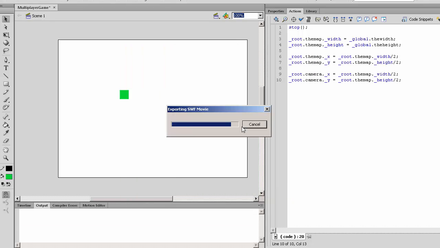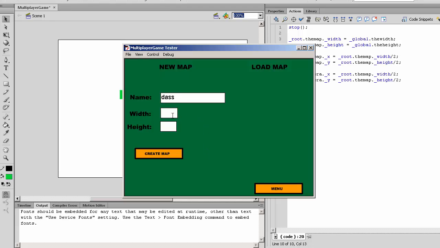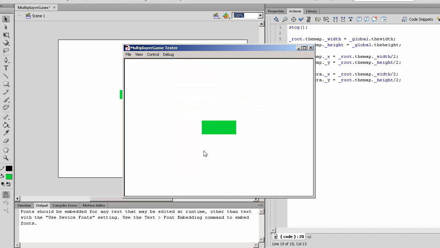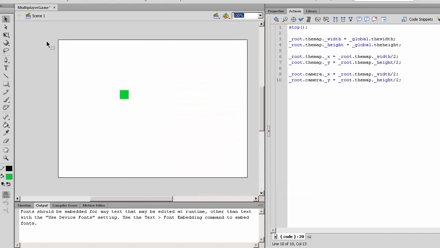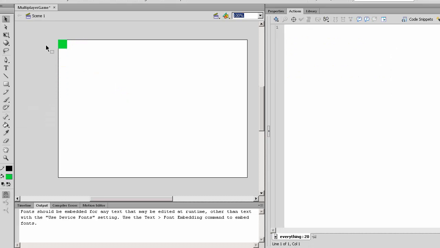So it's in the middle. It may not have been noticeable from there, but it's in the middle instead of up in the top corner. So we can put this anywhere we want. It will still appear in the middle.